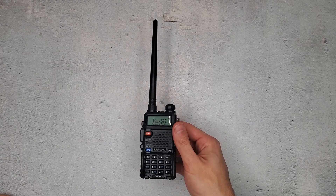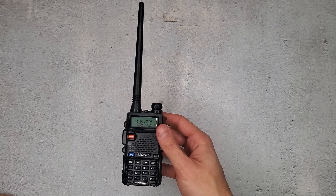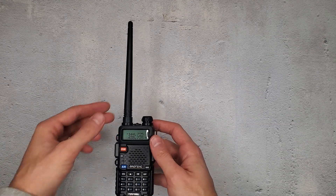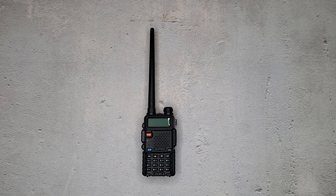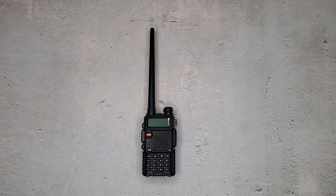So that is how you jailbreak a Baofeng radio. This is incredibly useful because now I can transmit on all of the frequencies that this radio is able to access. If any of you have used one of these, you know for yourself this is an incredibly powerful radio, especially for the price point, given the sheer amount of frequencies it can transmit on. There are better radios out there — there's higher quality EF Johnsons, there's encrypted tech — but for the price and capabilities, there are certain areas where the Baofeng is quite honestly unbeatable.